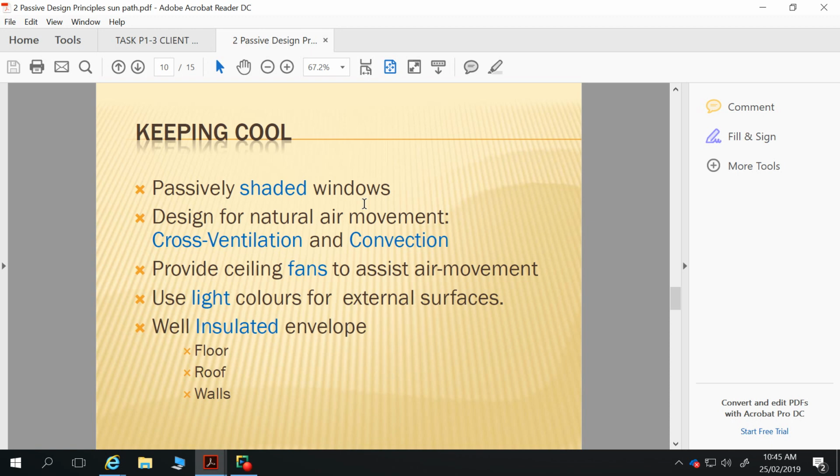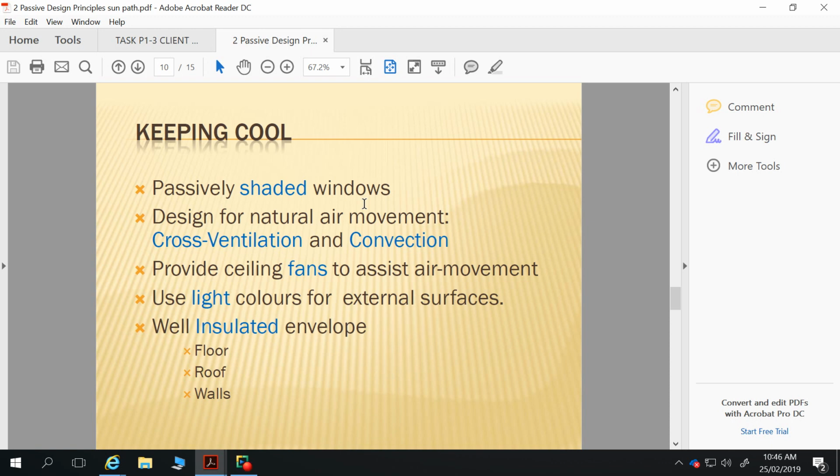There are also requirements for suspended floors to be insulated in South Australia. There's a ministerial specification that relates to any suspended timber floor. Don't quote me on this because I'm going off the cuff, but I think it's R1.5 under your floors to stop that heat transfer straight through the floor.